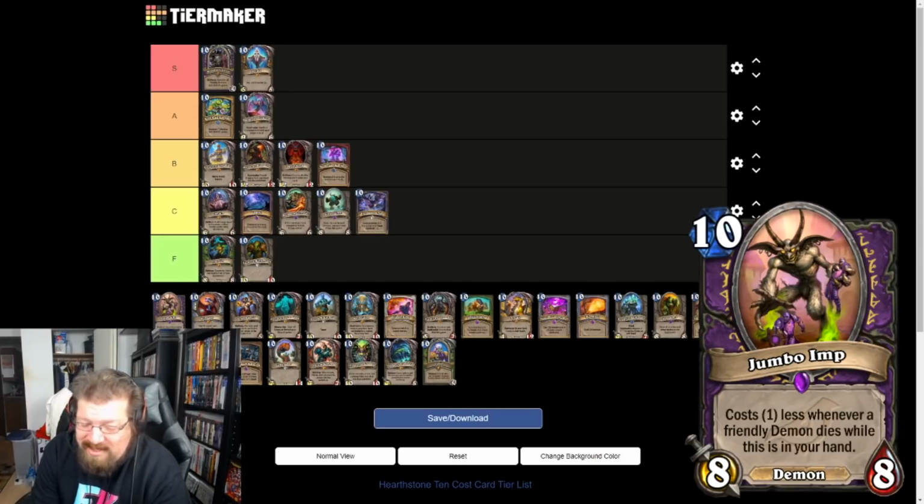It's just never seen play in Zoo. You'd think with all the Demons they run, even like Galakrond Warlock, where you would summon all these 1/1 Imps all the time, it's never seen realistic competitive play.